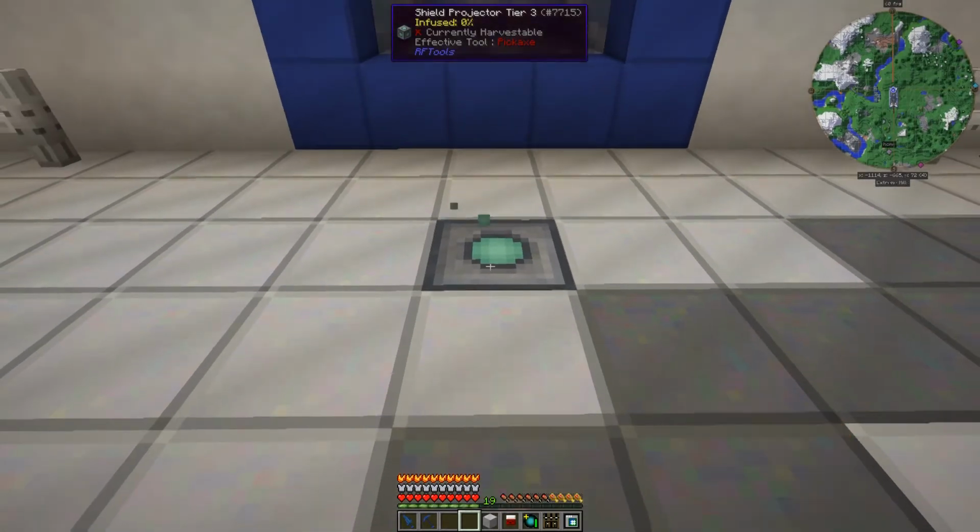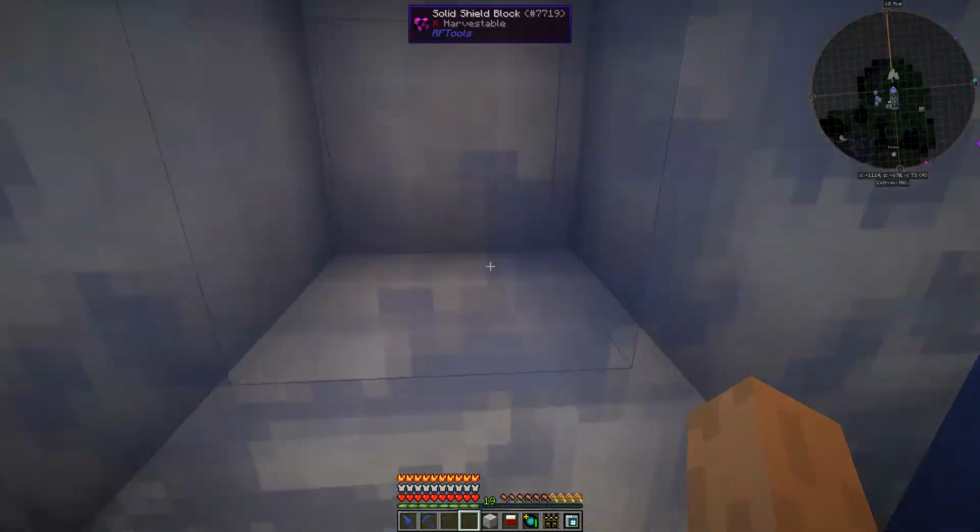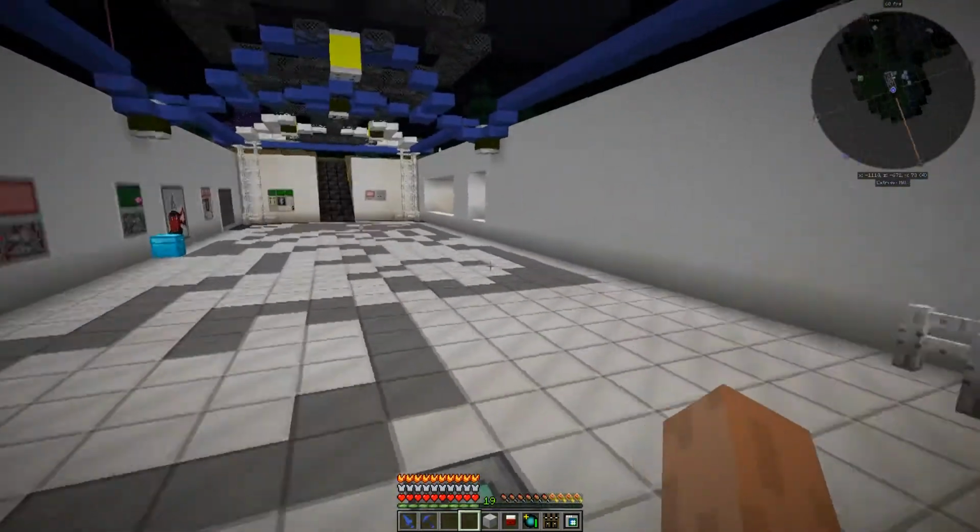Oh, that's right. You have to left click it to turn it on. There it is. And then there we go. We got our shield inside there. We didn't have to use the shield blocks at all or anything like that.